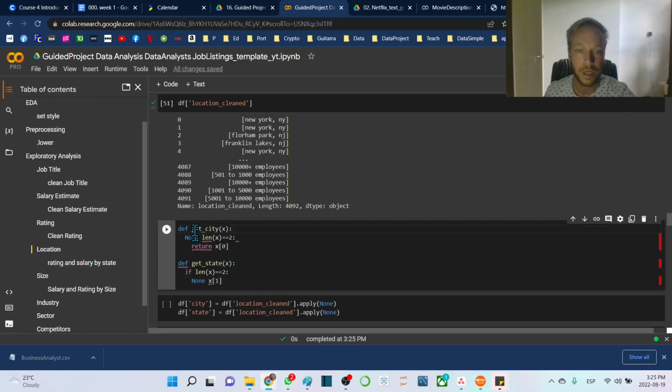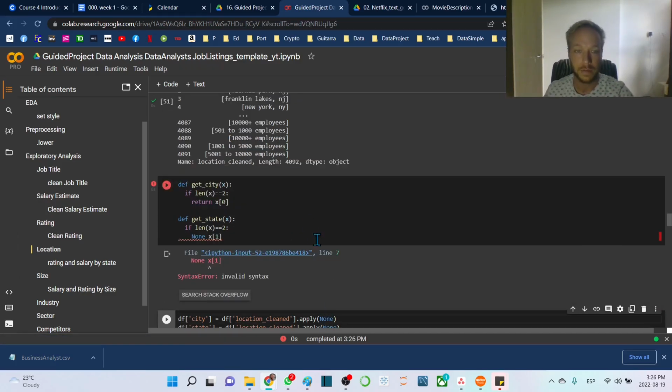And what we're going to do here is if the length is 2, as you can see here, some of these items aren't. They have some other random stuff in there. So if it is 2, we're going to return the 0 value. So we're checking if the length is 2 to make sure it has 2 positions, and return the city. And then down below, we'll go if length is equal to 2 again, then we'll return position number 2 because we will hopefully get the state. And so we'll get our states.